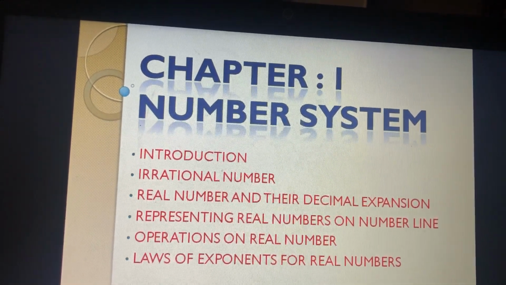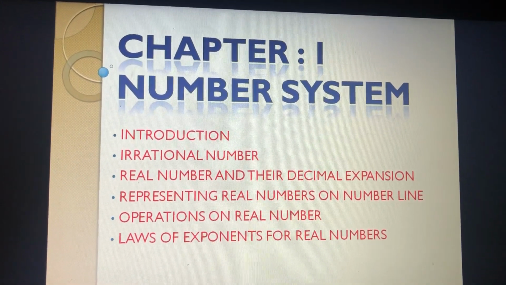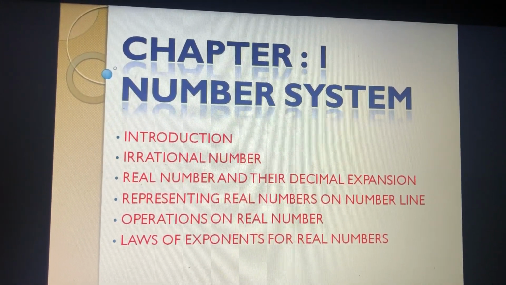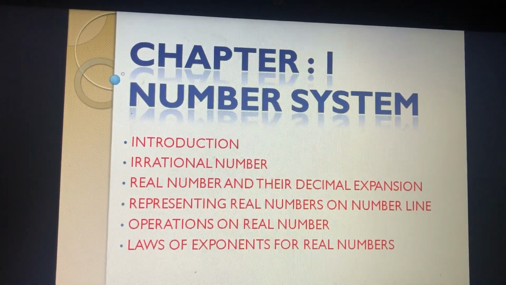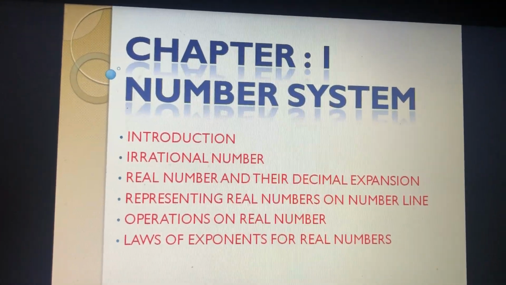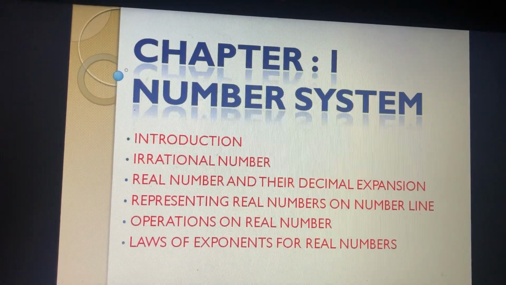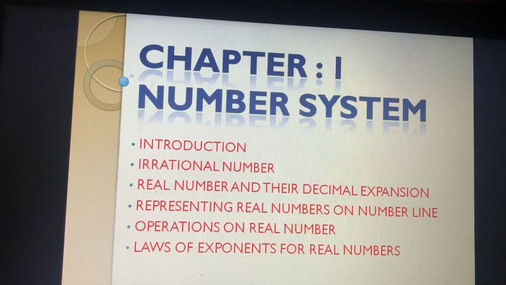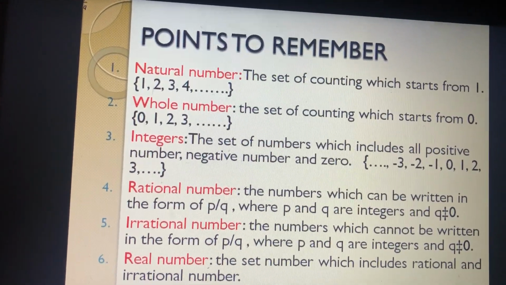Today, we will discuss the chapter Number System. We'll start with the introduction. Then we will discuss irrational numbers, real numbers and their decimal expansion, representing real numbers on the number line, operations on real numbers, and laws of exponents for real numbers. Now we have to remember some points.